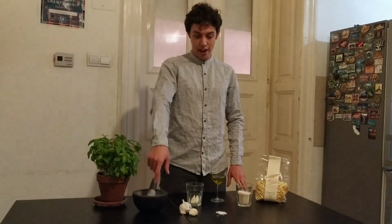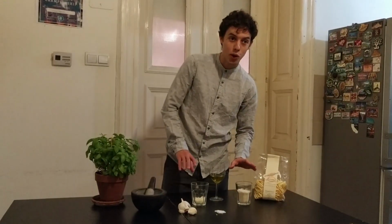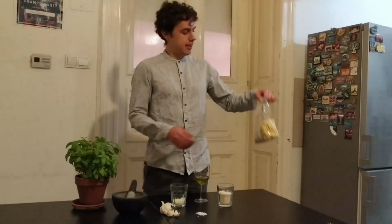Then a mortar. After the mortar, a little bit of pecorino romano, something like 3 times more of parmigiano, olive oil, a pinch, a pinch of salt, garlic. How do you call them? Cloves. The pasta, we will see later how to cook properly a pasta.